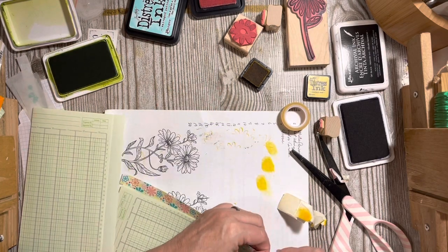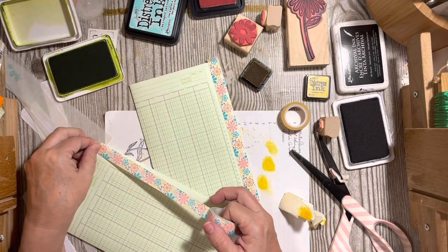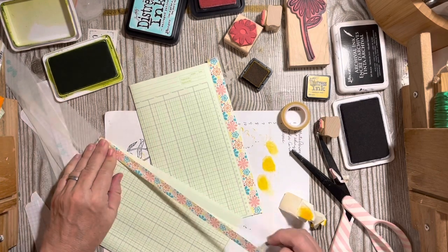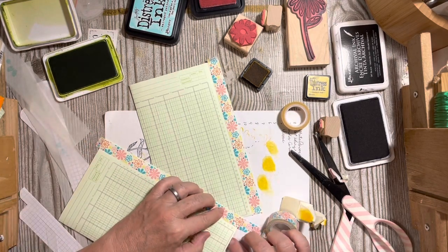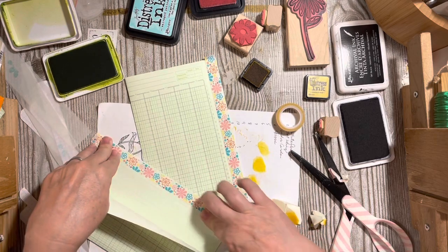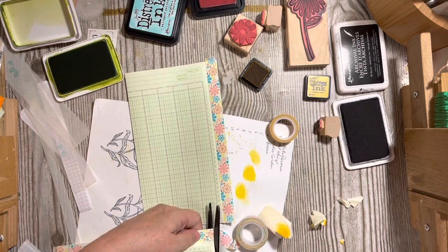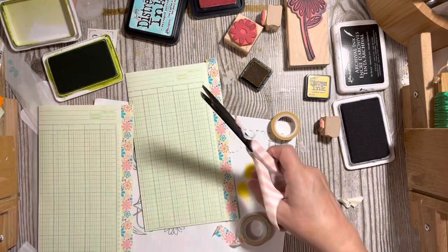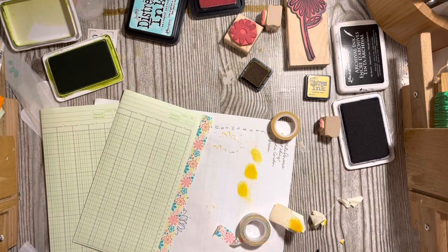Okay, so I have my washi tape out and in my hand. So I'm going to go ahead and do both of those. All three of them would have been better for assembly line. Assembly line works so well because you already thought up the idea. So you've taken your time for that. You've taken your time for gathering your products or your product, and now you're just duplicating it. Okay, so there's that. There's that.